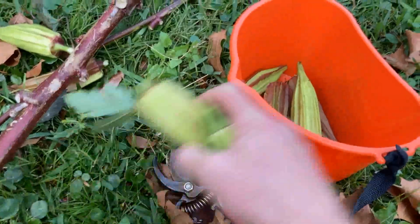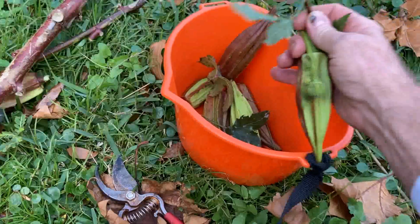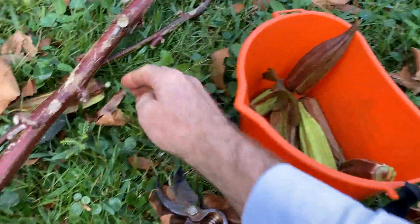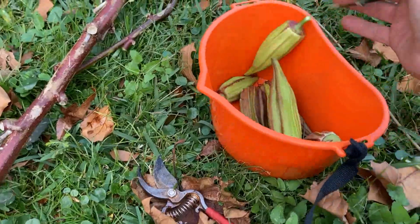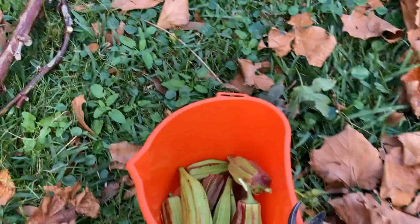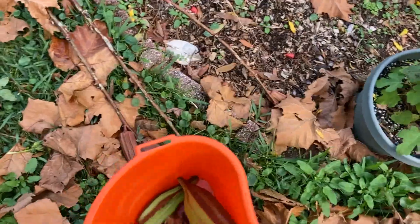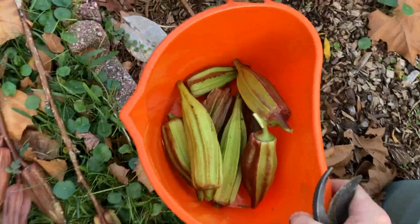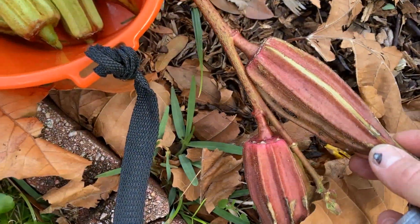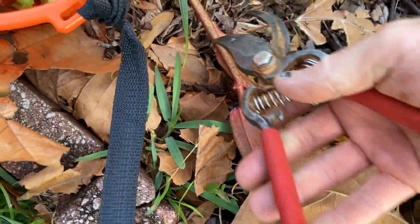And these here are kind of pretty standard. Nothing special about them. Kind of hard to do one-handed. I always watch the other vloggers do this one-handed, and I fully understand. So these have sat out overnight. Oh, look at that. That one's starting to split. Oh, that is so exciting.